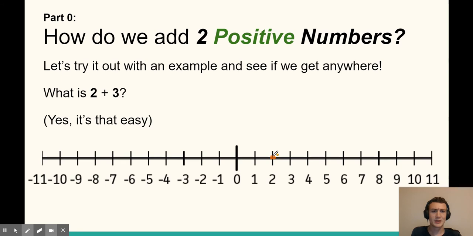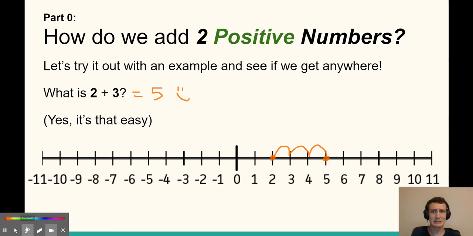So we have this right here. It's a bit more transparent than I'd like it, but that's okay. So we start at 2, and we go plus 3. So we go 2, plus 1, plus 2, plus 3, and then we get 5. Duh, 2 plus 3 is 5, right? We know that. But we want to know about this as a number line, right? So let's note what I did here. So this does equal 5. Awesome job. Woo-hoo. Smiley face. Really bad smiley face.